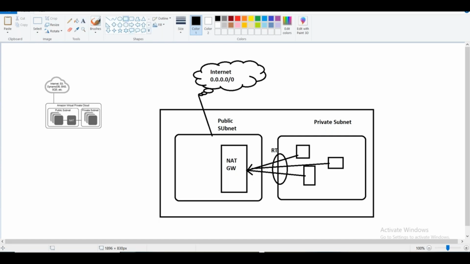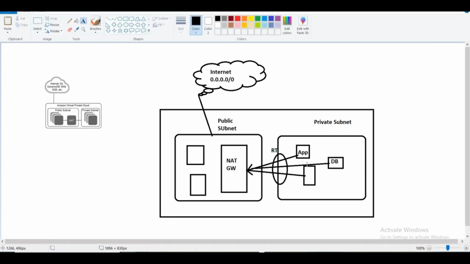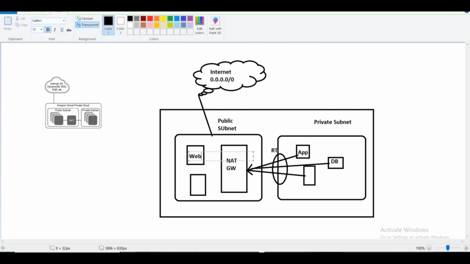We will also have some machines on the public subnet. Those will be web servers or SMTP servers, or servers which need bidirectional connections, and they will be created directly on the public subnet. But app servers and database servers, which are not internet facing, will be created in the private subnet and secured there. Here we might have the web server or the SMTP server, or some servers which need internet connections.